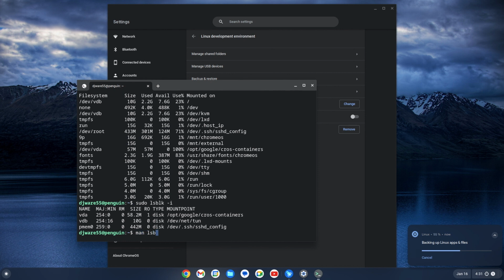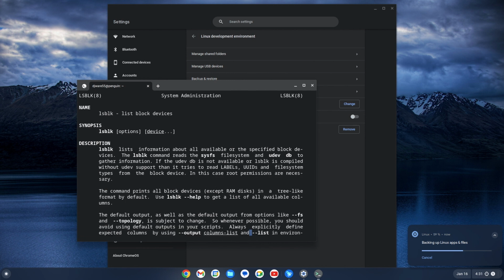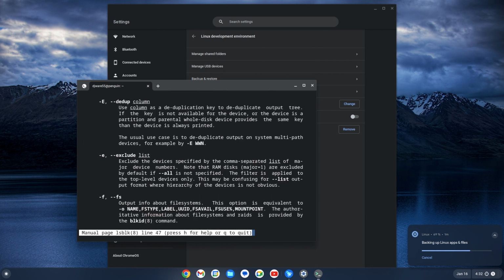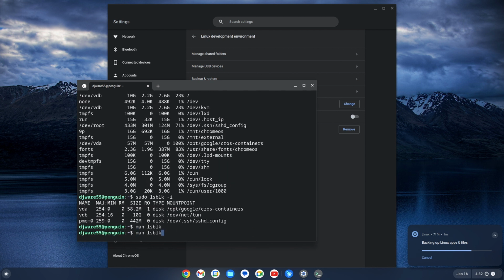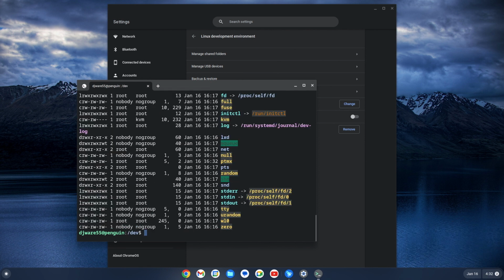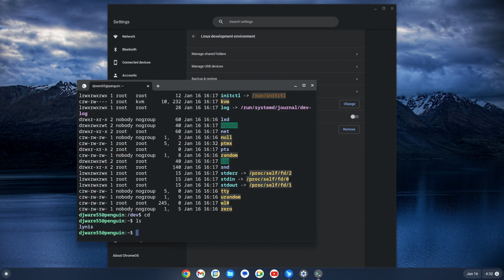Let's see if the man pages are loaded. They are. Okay, not telling me much. Wow, this really is a stripped down container. So let's try installing some applications here.